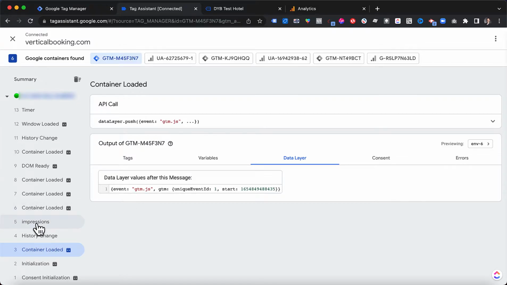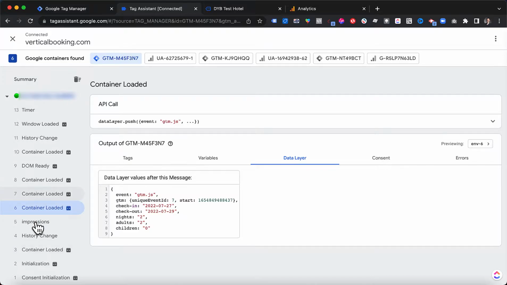Like in this case, we don't have, but let's see if we scroll up, we'll see like here we have an event called impression, and here we have a data layer variable which says nights with the value of 2, which is exactly the number of nights between this arrival date and this departure date. Now, nowadays there are many booking engines that are pretty professional in that sense, meaning that they output as much data as possible directly into the data layer.